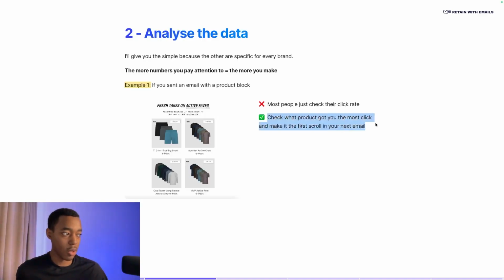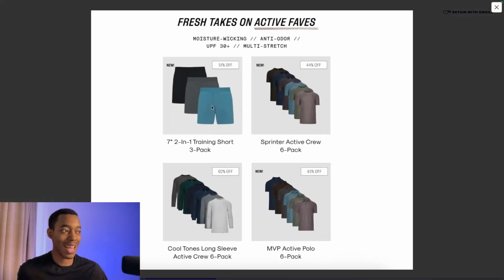But another thing that you need to do is, you send that email to people, these 4 products, look exactly at what product had the most clicks and what journey had the most people buy at the end. So for example, if people click on this product and they're buying a lot, then you can be like, okay, I need this to be my hero product. I need to use this in all of my header images in the next email. Use it in the first scroll.